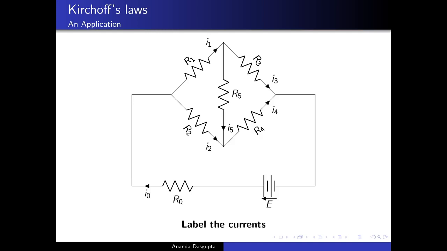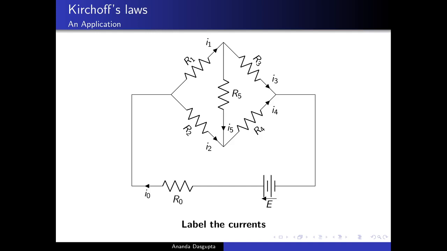Frankly, I could have actually been pretty random about choosing I0, I1, I2, I3, I4 as well, with the same final idea that if I end up with a negative value, I know I have chosen my original direction wrong. But people usually try avoiding negative numbers for whatever prejudices they have. That's really a childish prejudice. But still, most people don't really like negative numbers that much. So we will try to make proper choices of current directions as long as the directions are obvious.